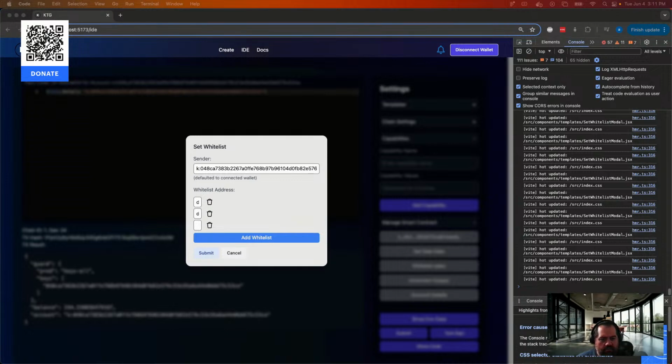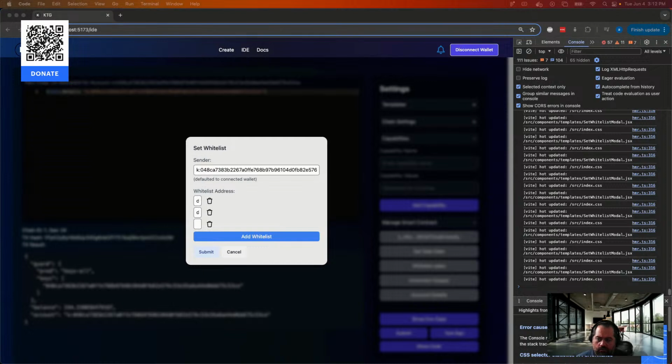Why is it? Okay. Border dash. Whitelist address. So that takes that up.